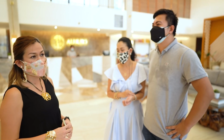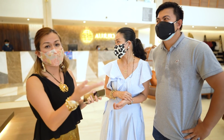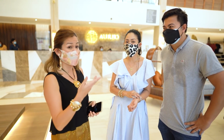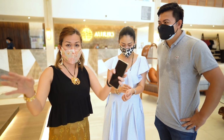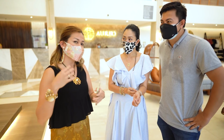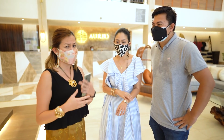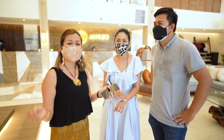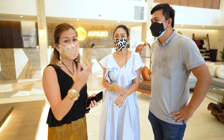Before the Aureo Phase 4 started, the client wanted us to rebrand the hotel. So before, it was in the blue Aureo logo because it was near the seaside. But we decided to make it more luxurious because it's a 4-star hotel feel. So we decided to put some golds, greens, tropical, hence the modern tropical luxe.